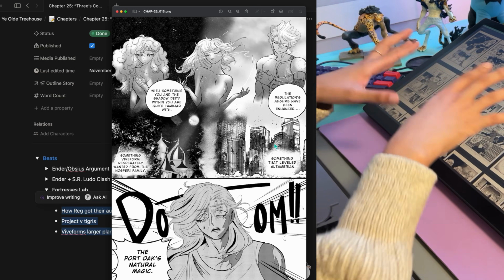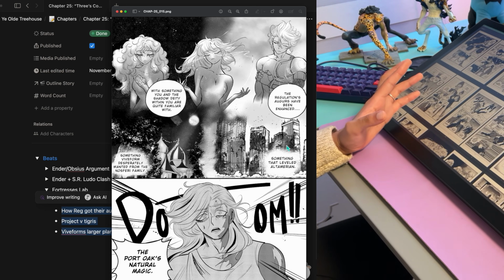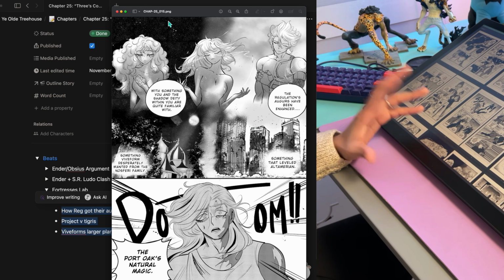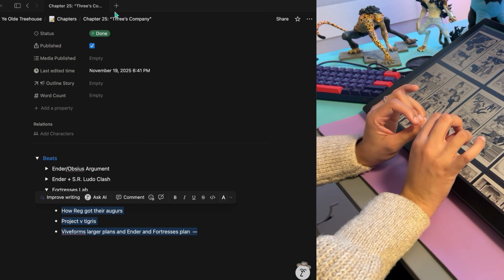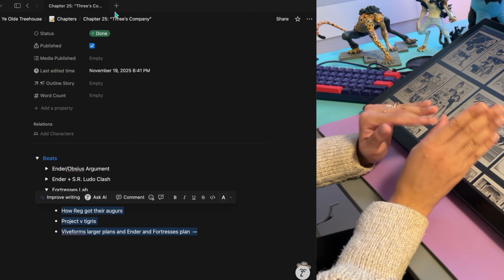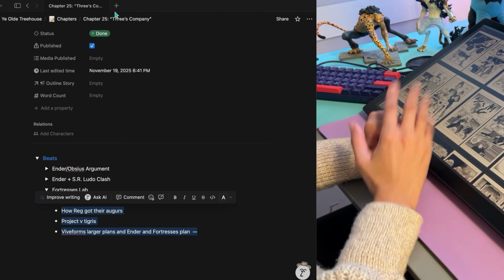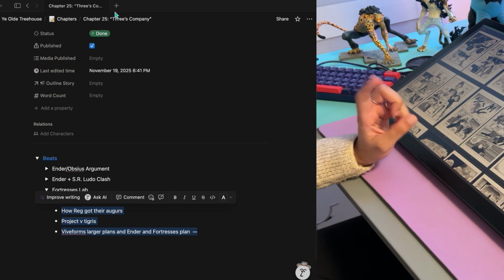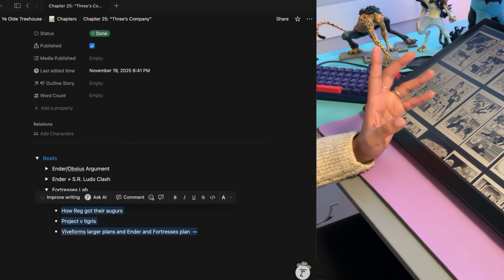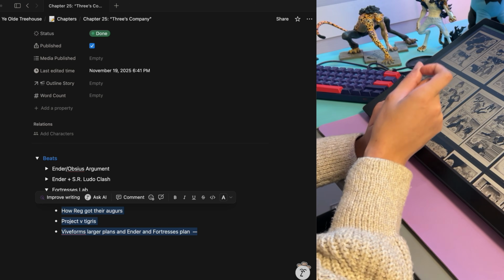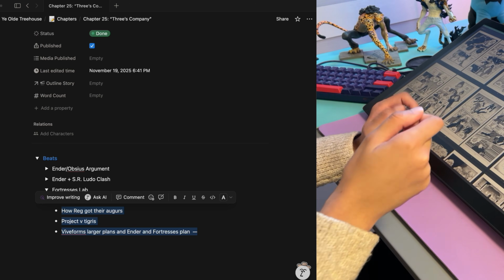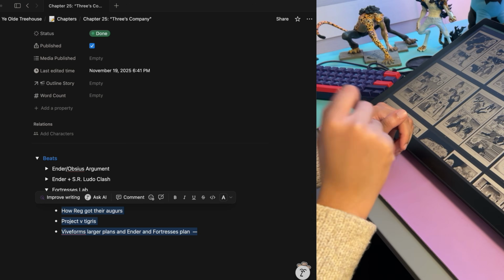So hopefully by the time the reader gets to this point, they feel some sort of satisfaction, some intrigue, or something to that effect. Okay, so that's how I structure my chapters in a sort of 3-beat system. Before we finish, there's one thing that I wanted to say that I think is really important when you're planning a chapter, and that is you have to be open to changing what you originally wrote.